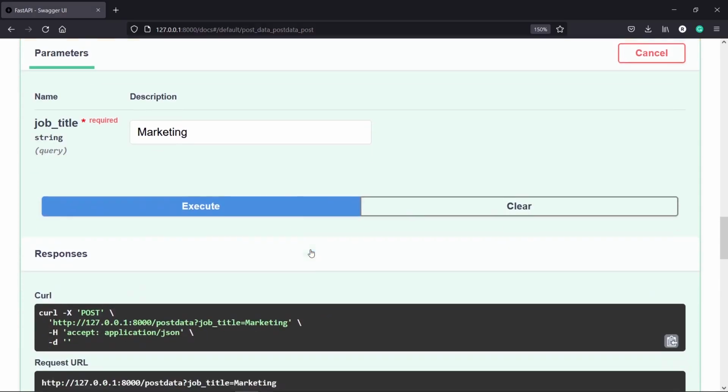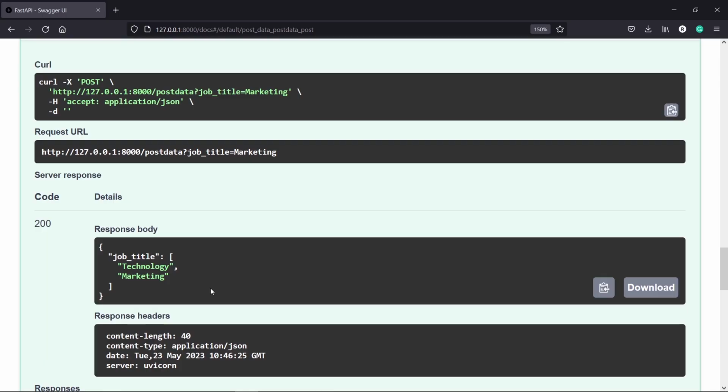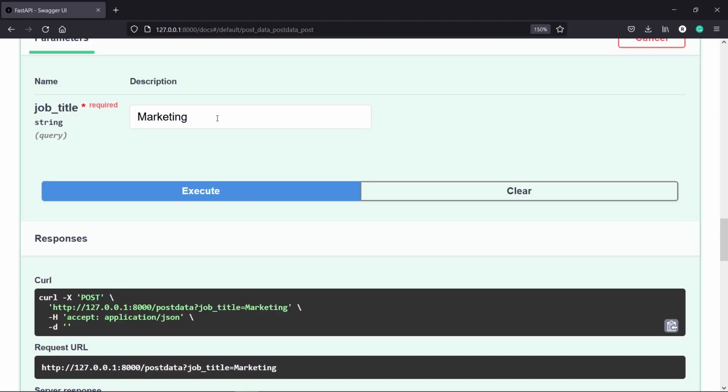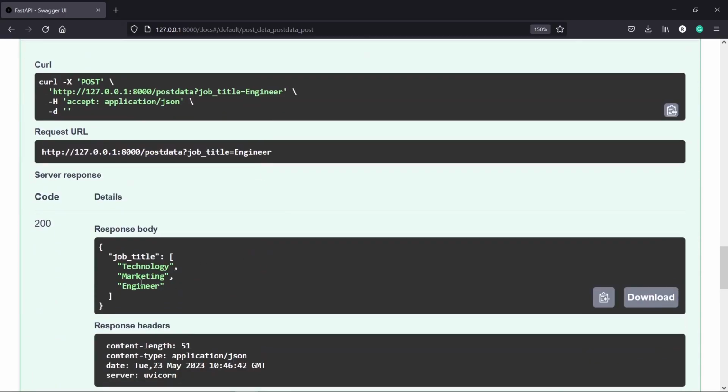And I'll execute that. Notice we have technology and marketing because we are within one instance. So now we are adding to the job title list over here. I'll do one more. I'll do engineer. And I'll execute over here. And now we have technology, marketing, and engineer.